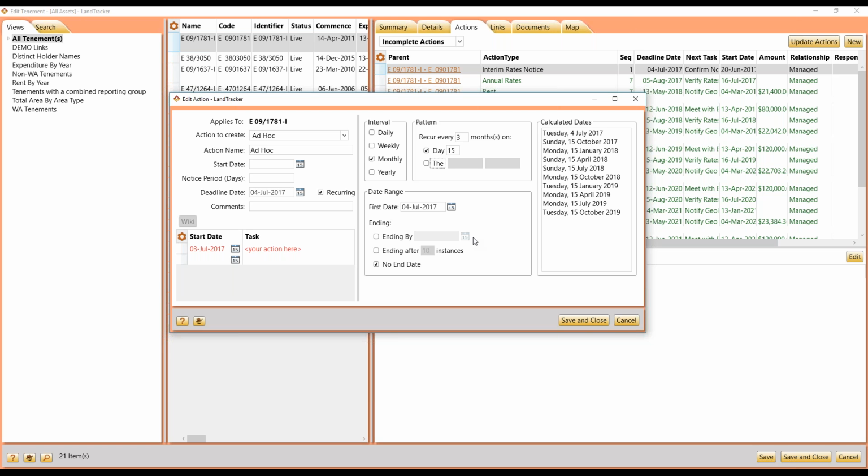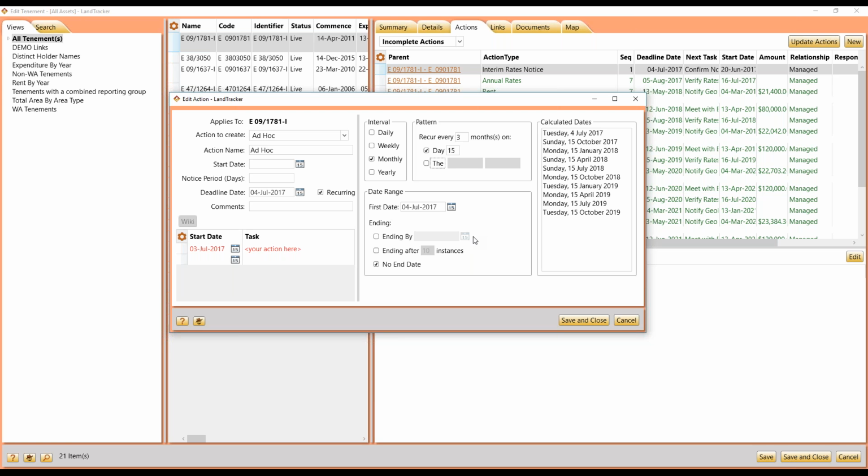And have you changed the default date? Like when you used to open up the ad hoc, it would default to like May 16. Yeah, that was a problem. It's not doing that now. So you can see that this has defaulted to the 4th of July, so it's put it to today's date.